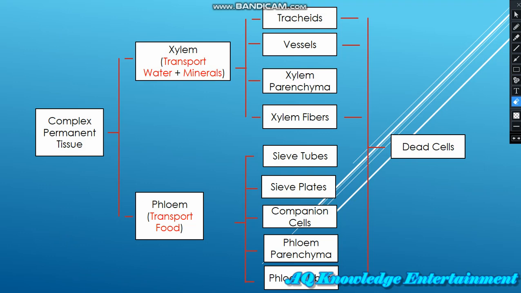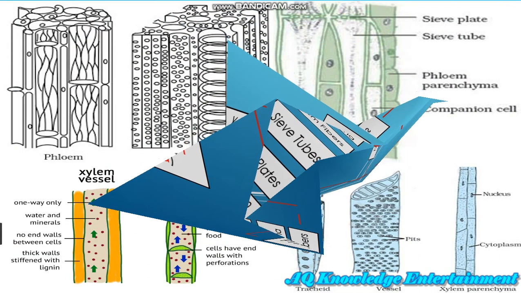Now fibers are mainly xylem fibers. The xylem fibers are mainly supportive in function. Now we have known everything about the xylem. Now let me show you the diagrams of the xylem and tell you all again.